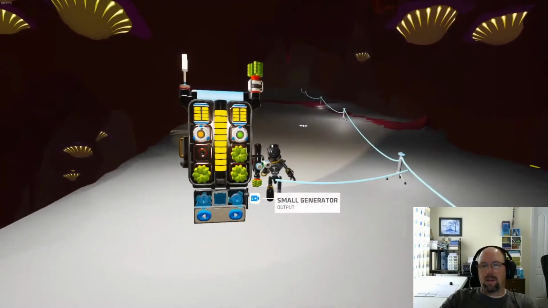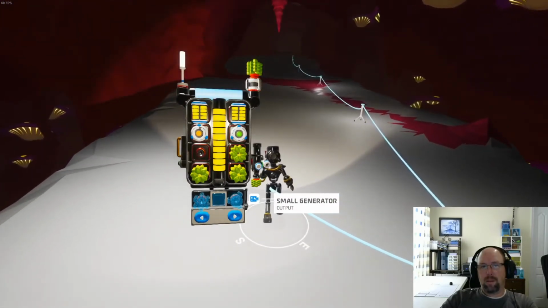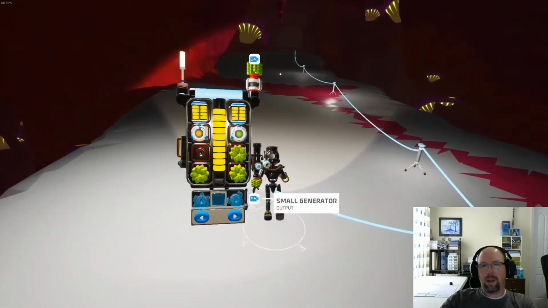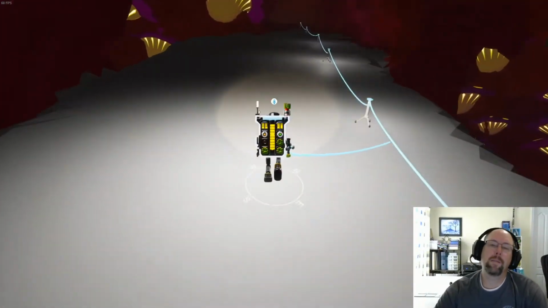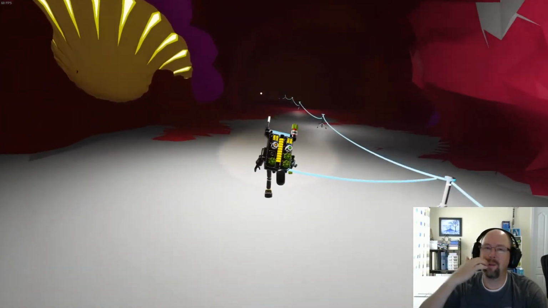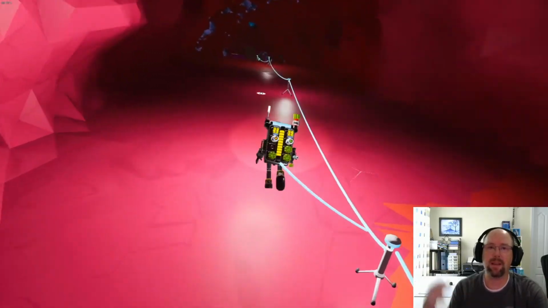So one thing to note, my batteries are all full, but this generator will keep going until it's consumed all of my organic. So I like to turn it off, get full, turn it off. That way I don't have to go find more organic, especially as I'm down in lower levels, and organic here is abundant, but on some other levels organic is kind of scarce.